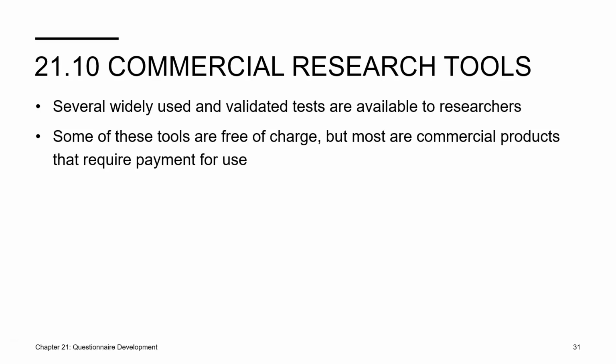Another one that I've had students use before, prior to working at UTA, was called the EQ-5D, and this is a quality of life measurement. This was actually very expensive, and you had to pay to use it. So typically it's not going to be used unless you have grant funds to be able to use it.